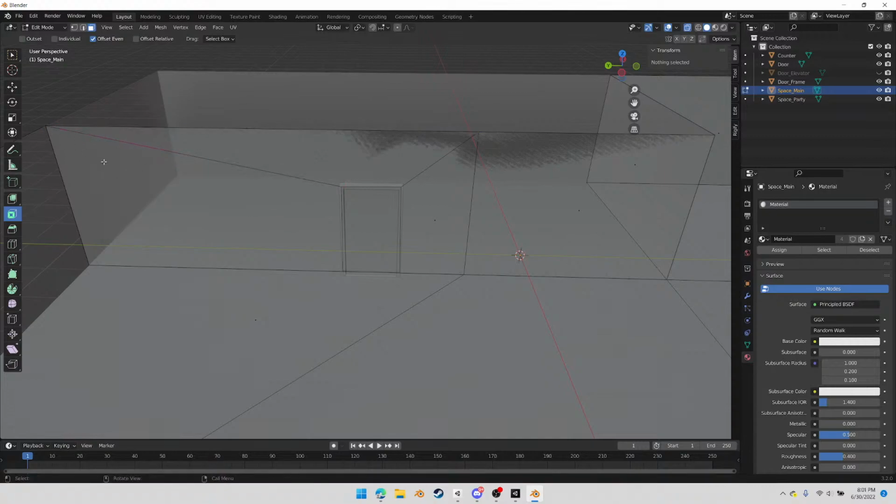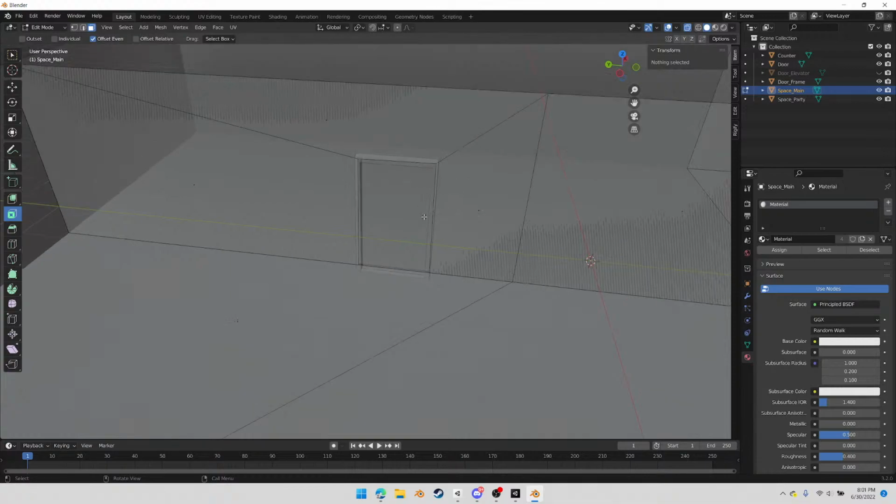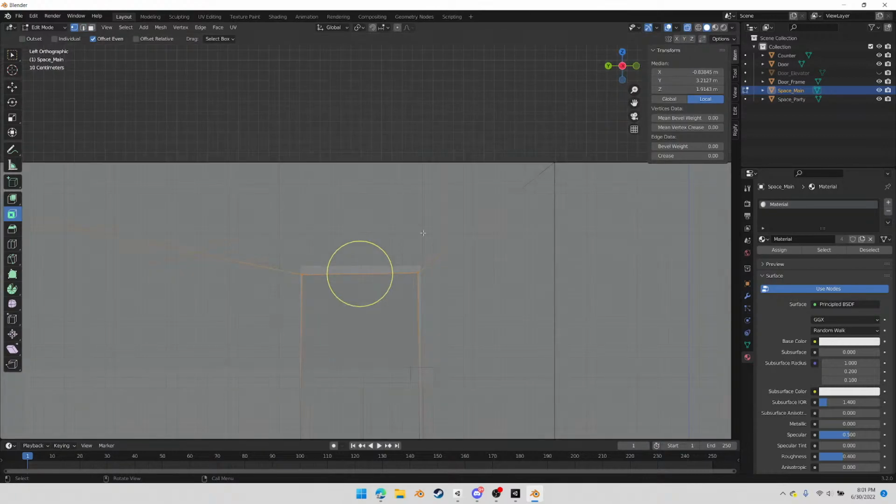Most polygons are recommended to be quads. Once again, it's not compulsory, but it does help organize your space and where the polygons are a little bit better. So I find that I will pretty much always do it. Useful technique for that sort of thing.